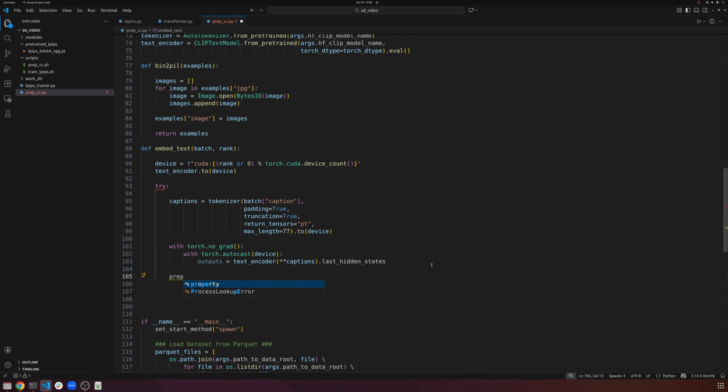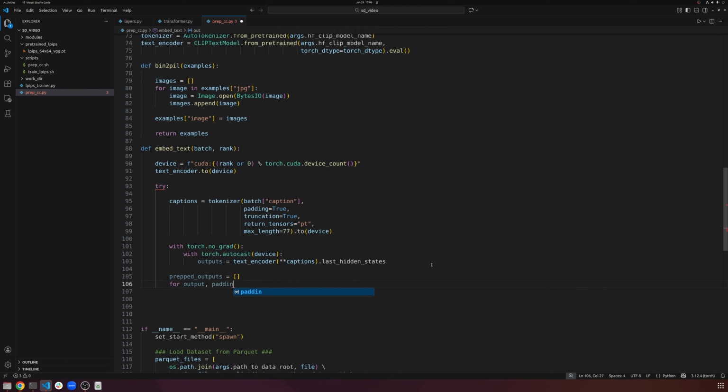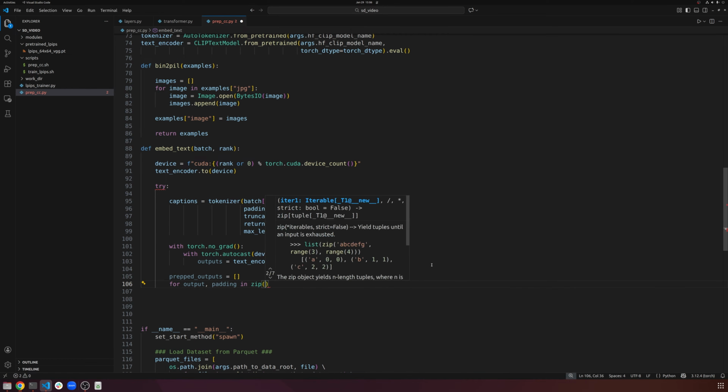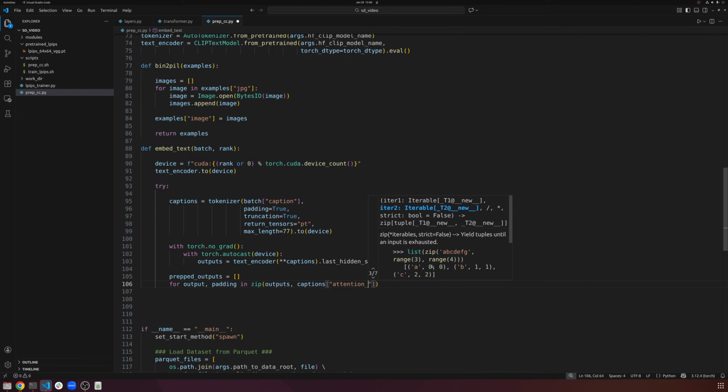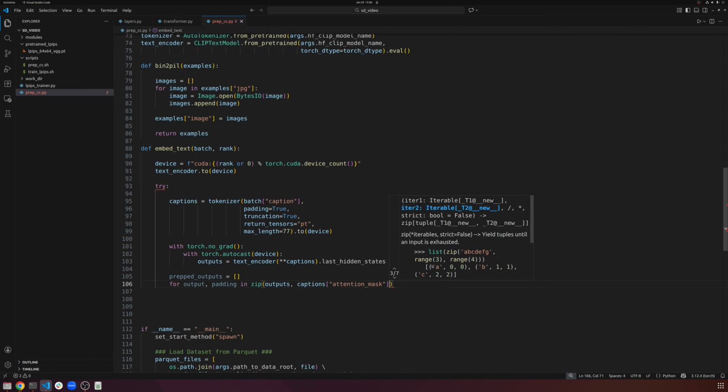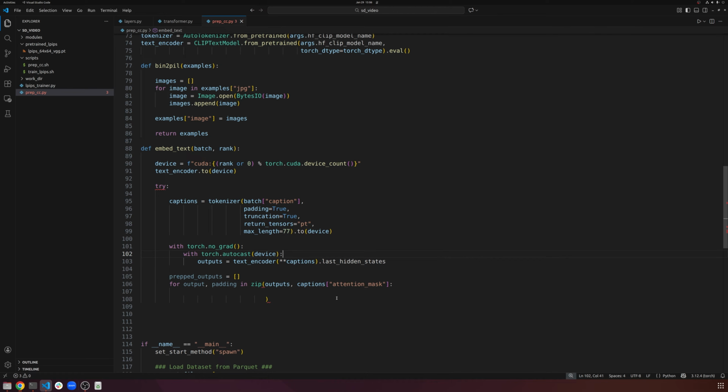And so our prepped outputs, we're going to do for output, padding in zip(outputs, captions attention mask). The tokenizer will also provide an attention mask, so which tokens are padding and which ones are not, because we're doing it batch by batch, of course.